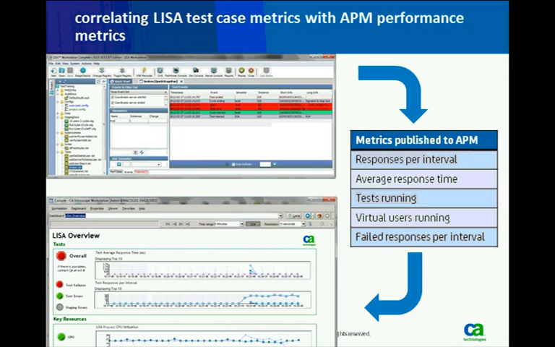And this also helps give information around capacity planning.